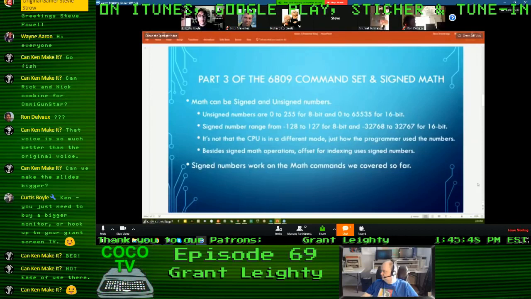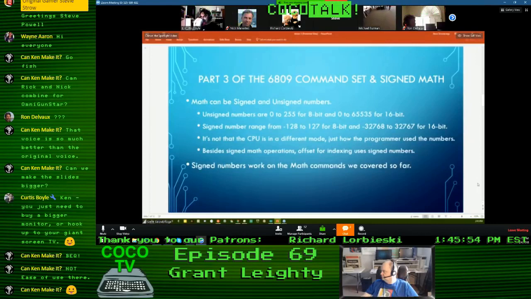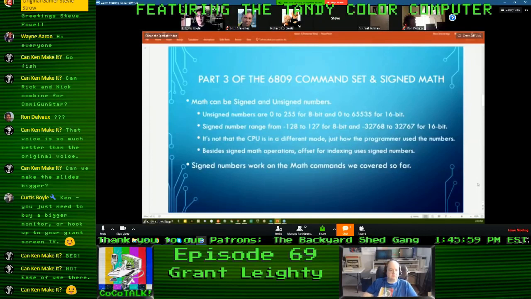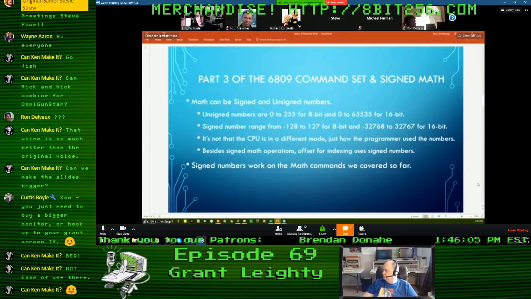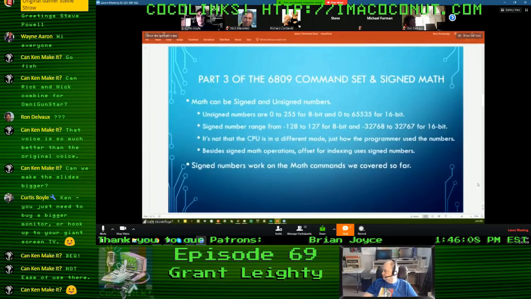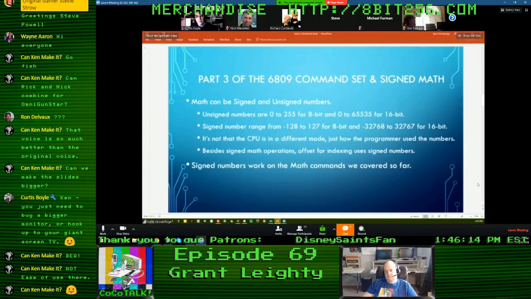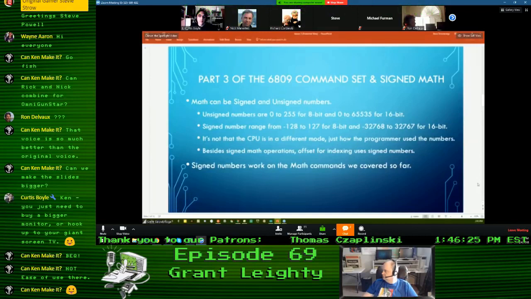But you could also, with that 8-bit thing, vary the number from negative 128 to positive 127. And a similar thing happens with 16-bit. You can go negative 32,768 to 32,767. What we're effectively doing is using the most significant bit, the highest bit, to refer to whether or not this number is negative or positive. If it's a 0, it's a positive number. If it's a 1, it's a negative number. And it's just how these numbers flow together.